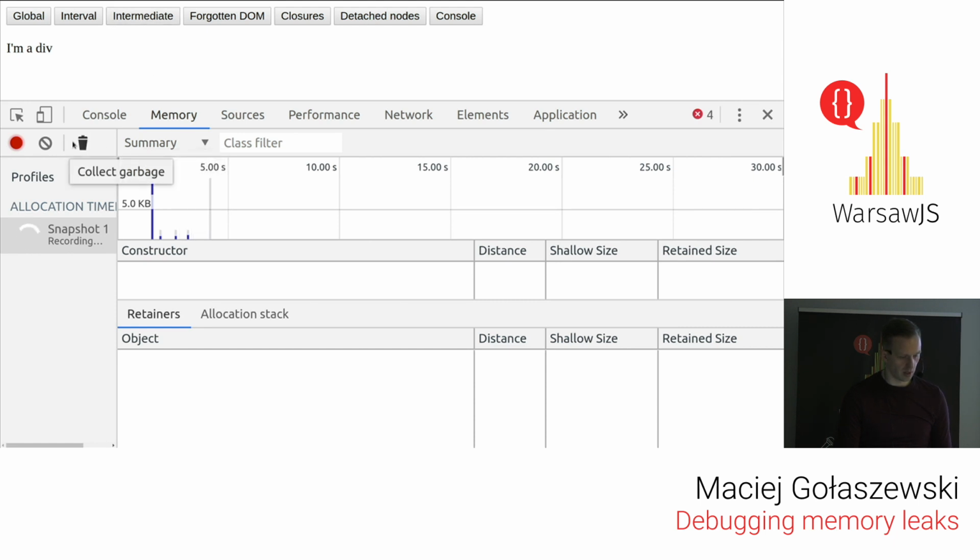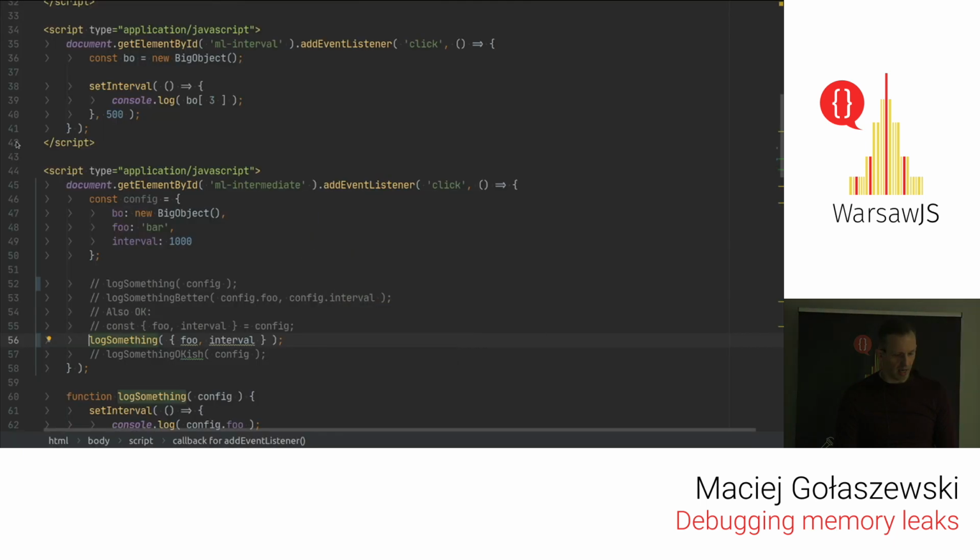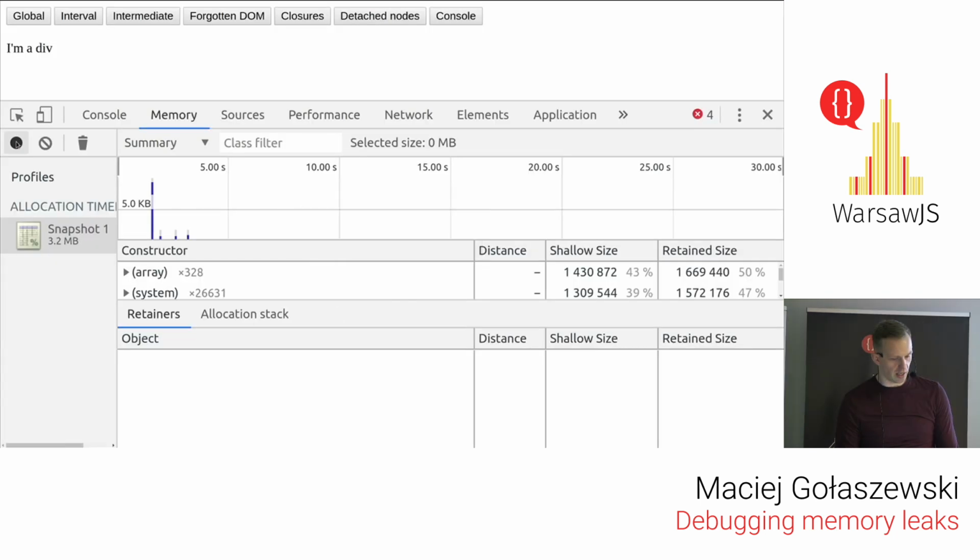Nope, I didn't. Okay, sorry, I probably don't do this very well. But passing only the values that are needed from the other objects that are referenced somewhere else is a good idea.